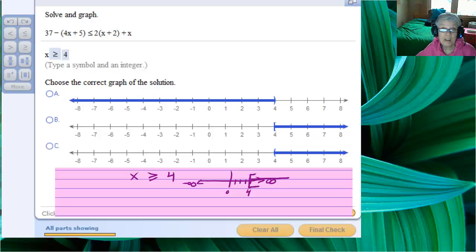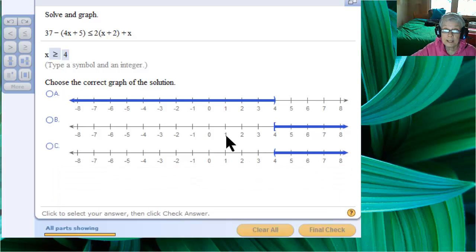Now, our answer tells us that x might equal 4. It might equal 5, 6, 7. It might equal 4.00001. It'll equal any number to the right of 4. So, I draw a bracket around 4, and then an arrow pointing to the right. So, that definitely is B, and we use a bracket because this is greater than or equal to. Whenever you have the line underneath the inequality sign, you use a bracket.